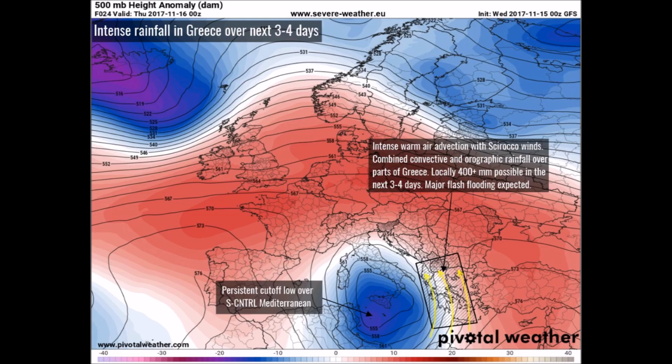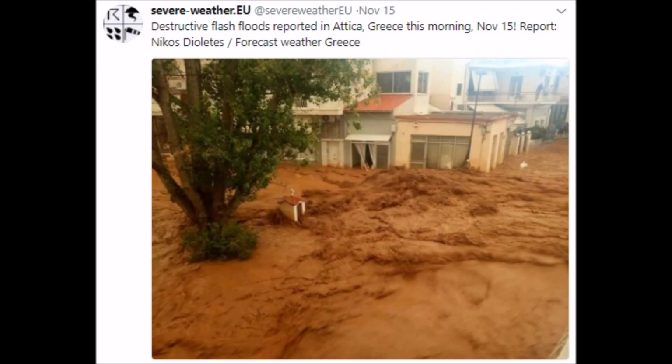I like People's Weather. They have great charts and they actually indicate where the severe weather events are going to come so you can prepare in advance. For example, that black box with the wind pattern in yellow. This is the result in that exact same area. Called it on the money.